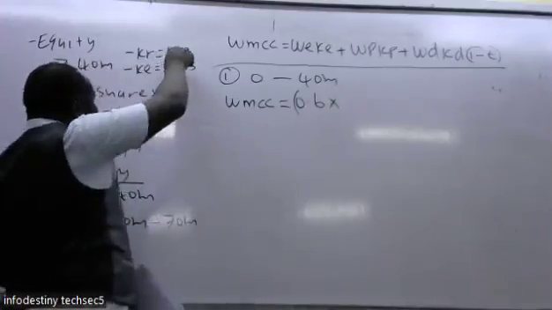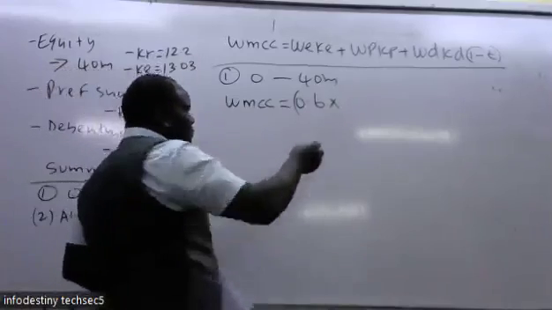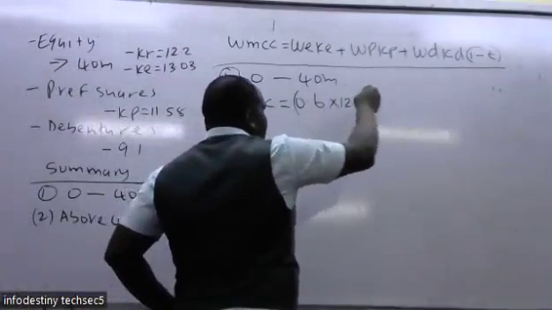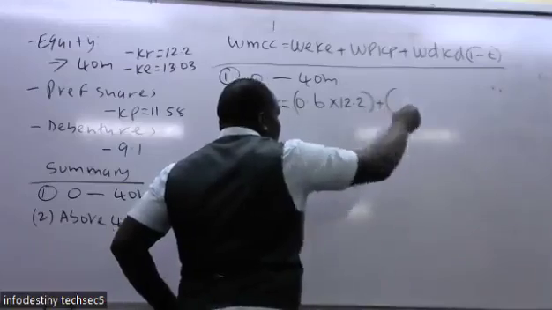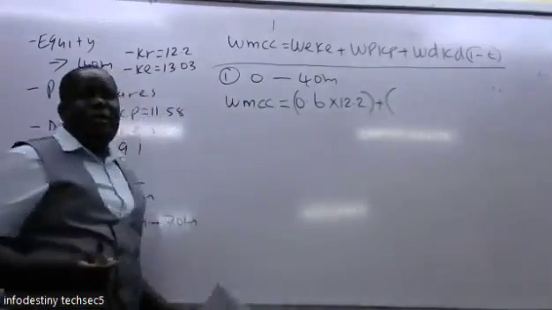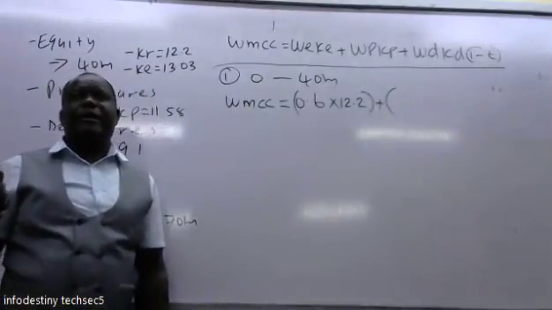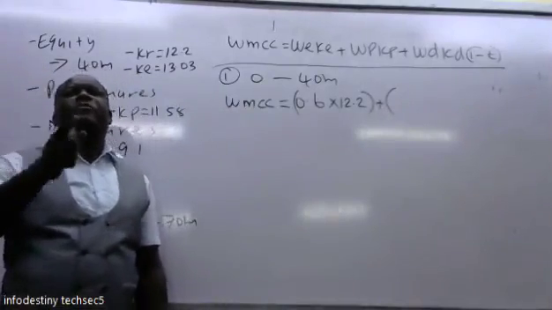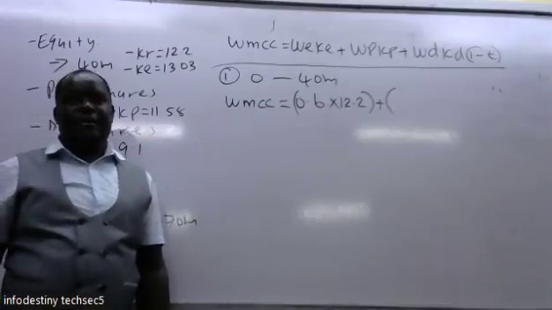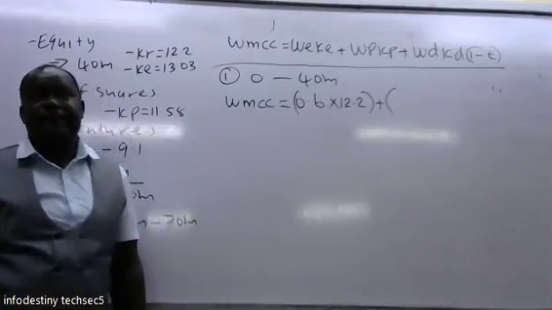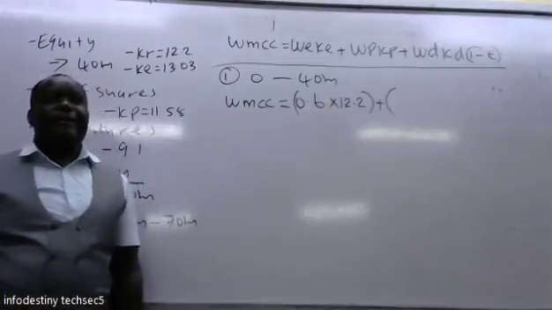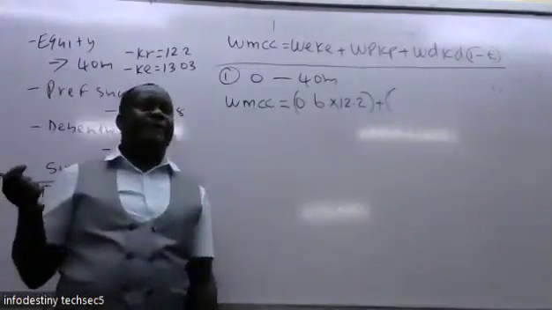So that area we use retained earnings, whose cost of capital is 12.2. So here we multiply by 12.2 like that. Because under equity, anything to do with 40 million and below, you use the retained earnings. Anything above 40 million, you change to the ordinary shares. I hope that point is clear. That's 0.6.